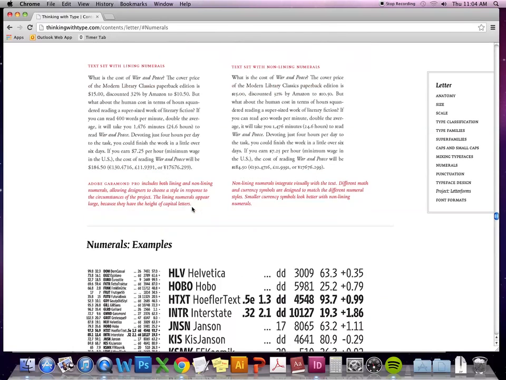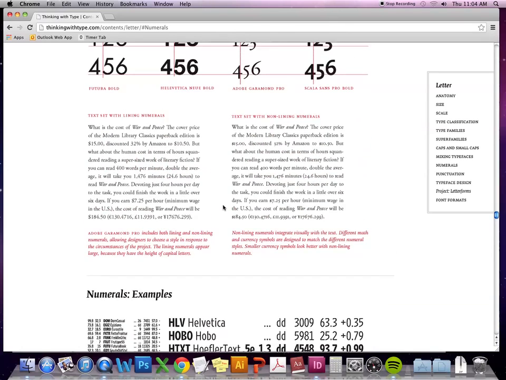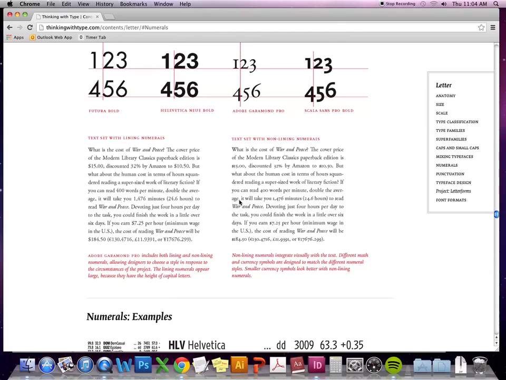So like these examples down here, something like stock numbers or maybe phone numbers on a business card, numbers in a phone book, something like that. You might consider using the lining numerals. The old style ones, usually you'll see that either with large blocks of text or in any situation where somebody wants to kind of harken back to an older time period or go with a more classic use of typography.